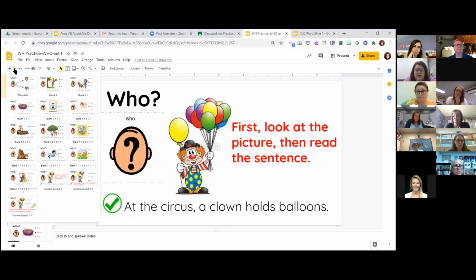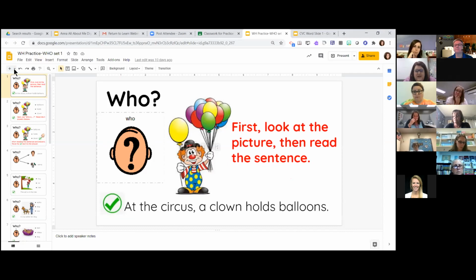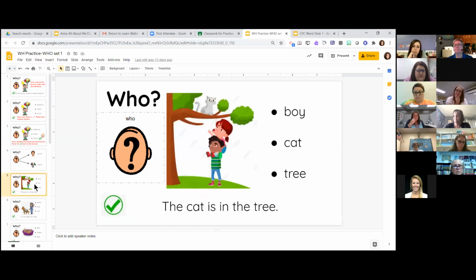And then you can put in a text box, or like in my case, when I move a little further down for the who, this is the only piece that moves. And so they are able to then move it by the cat is in the tree. Who is in the tree? The cat. And they can move it by the cat. And then when they turn it back into me, then I can see their work of where they had put it. Some of my kids right now, I've used this for just quizzes, even in the classroom.